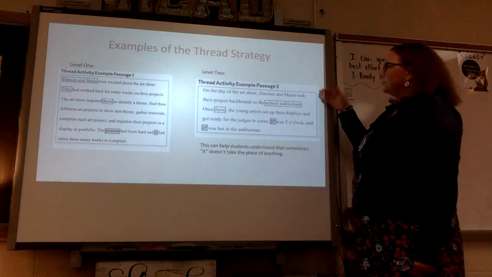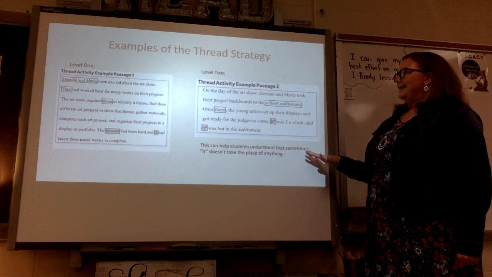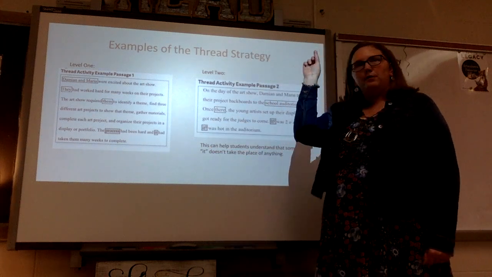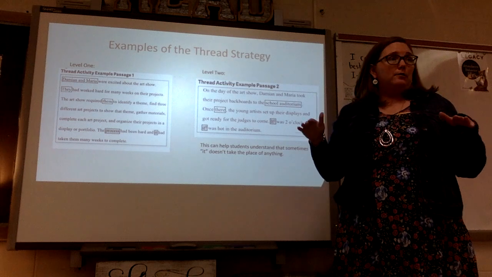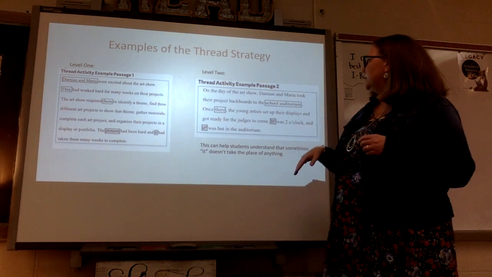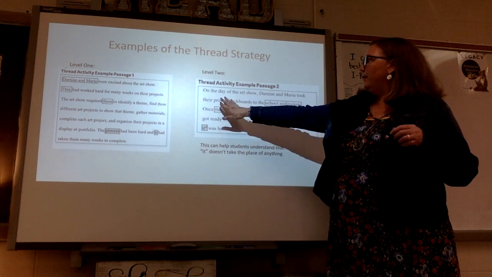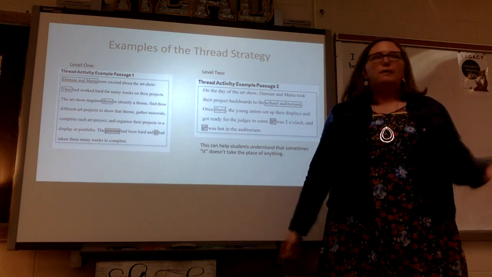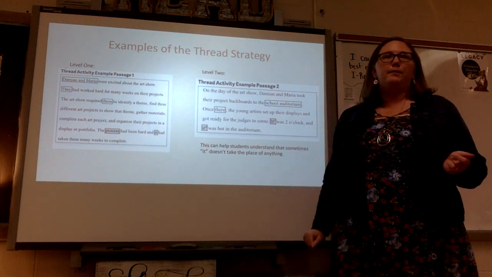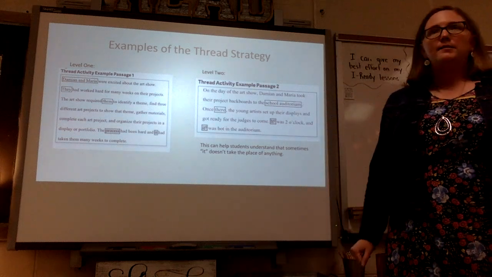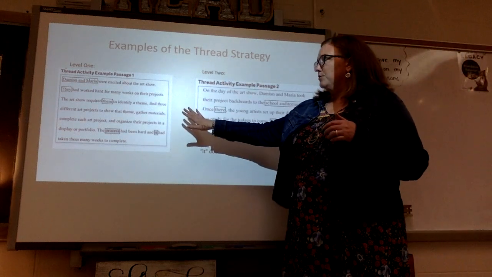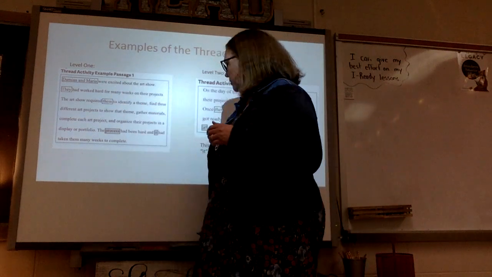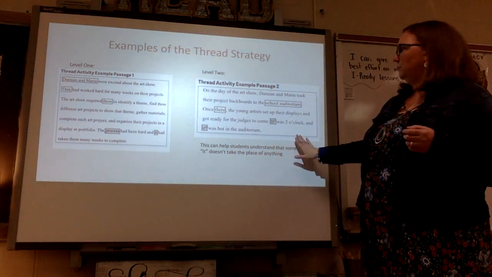Level 2 is helping them understand that it sometimes doesn't matter. So for this one, they put a 0 above the it because it didn't matter. It was not one of the replacements, to help them see. So the school auditorium, once there belongs to the school auditorium. "It was 2 o'clock and it was hot in the auditorium." That is not replacing anything. That gets a little 0 above it. So again, a quick 5-minute activity. You could do it on your whiteboard. You could have it on your smart board. You would use different color markers to show what matches, which words are replacing which.